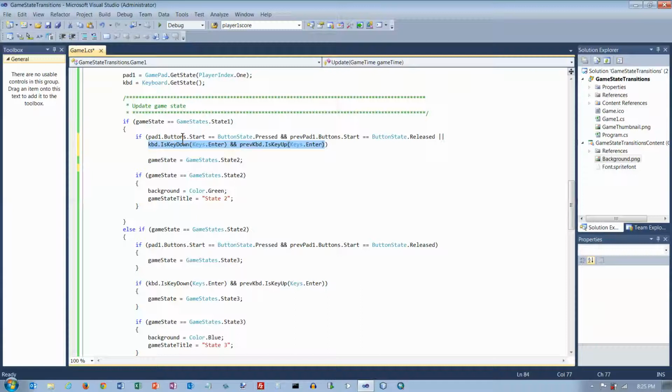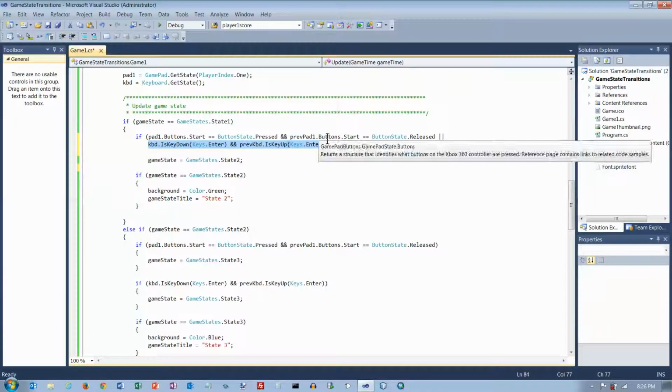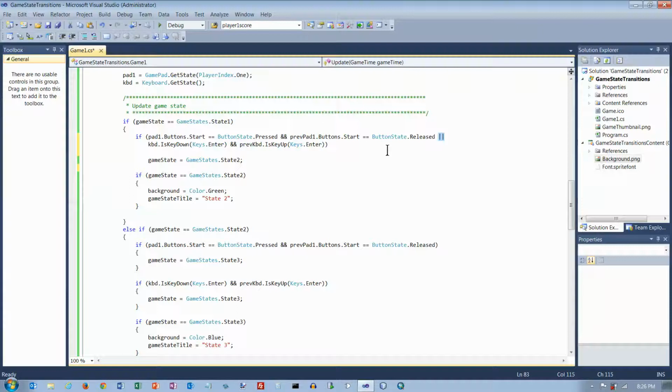Because we're doing either the button on the gamepad or the key on the keyboard, the odds of both of these happening on the same tick of the clock are pretty slim. You'd have to have pretty good reflexes to get them both on the same tick, and I don't know anybody who would do both at the same time anyway. So you're going to be doing one or the other. So odds are that this will be true and this will be false, and if we have something true ORed with something false, the result is true. Or if they went the keyboard route, then this will be true and this will be false, and again true ORed with false gives true.